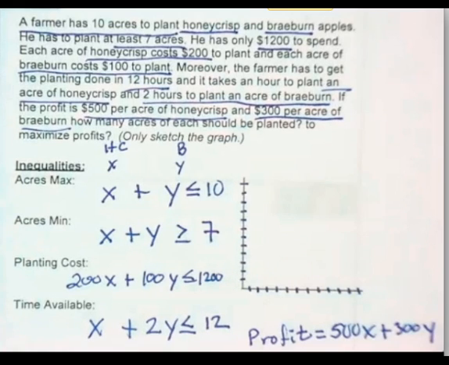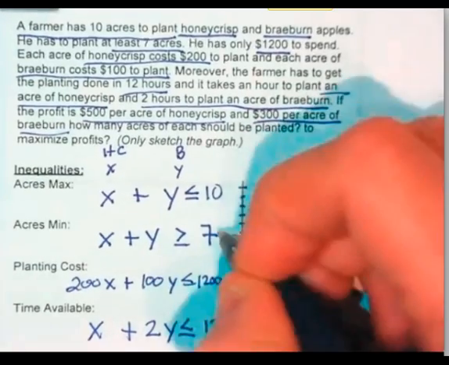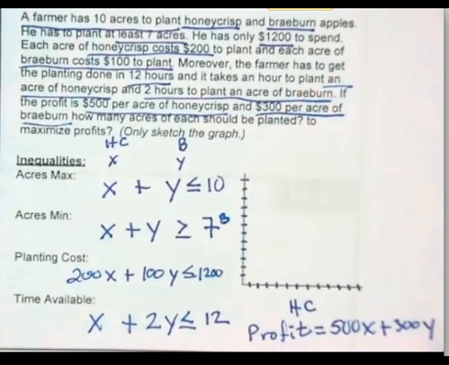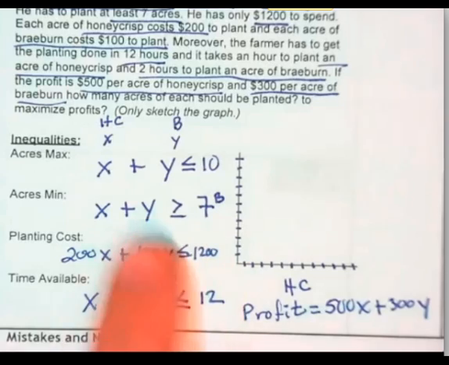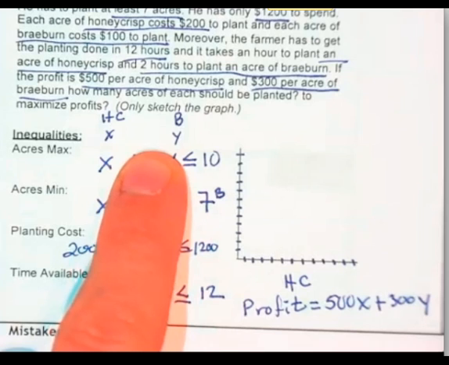All right. So now let's do the next step, which would be to graph it. The first thing you should do before graphing is define what your axes are going to be. Your x-axis will be your Honeycrisp, and your y-axis will be your Braeburn. Now, the trick to graphing these when they're in these equations of these lines, when they're in standard form, is to graph them by the intercepts. Remember, when you graph an equation by its intercepts, to find an intercept in general, you have to put 0 in for the opposite letter. And when you put 0 in for the opposite letter, you're making an equation that's easy to solve. In this case, when you put 0 in for y here to find the x-intercept, you're simply looking at an equation that would then say x equals 10.